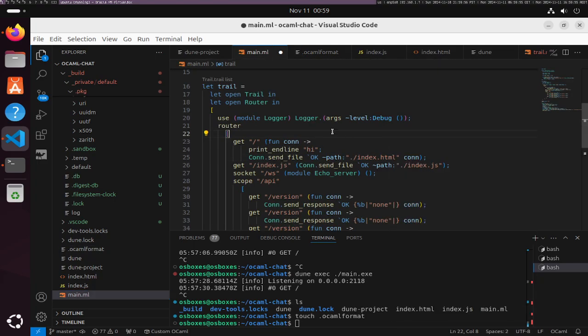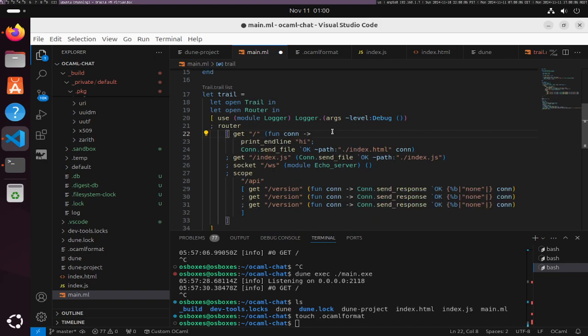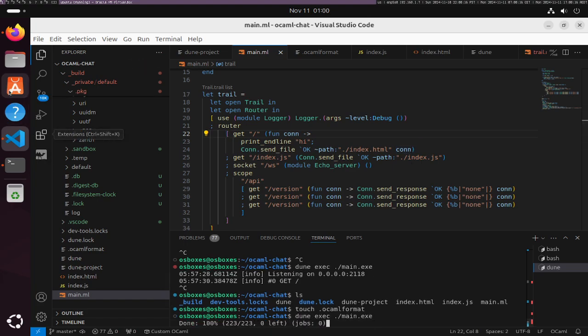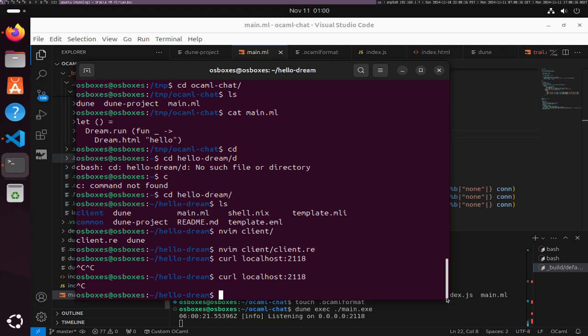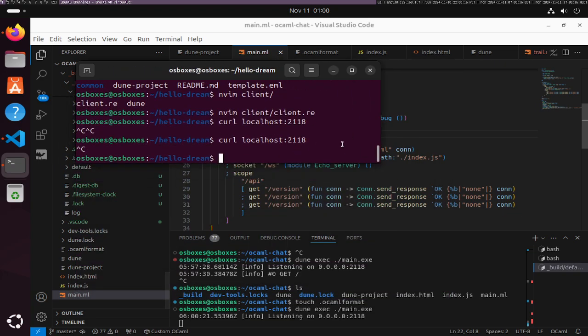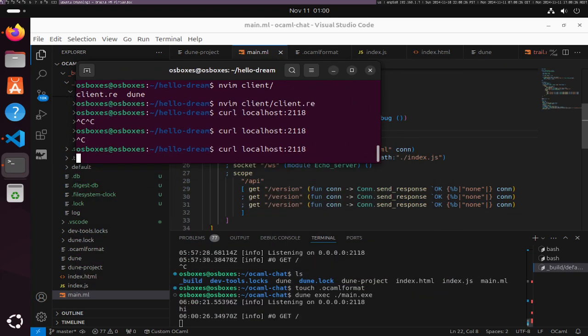Control Shift I. That's better. Okay. Alright. So now run the server again. And when I request root it should print hi. Good.